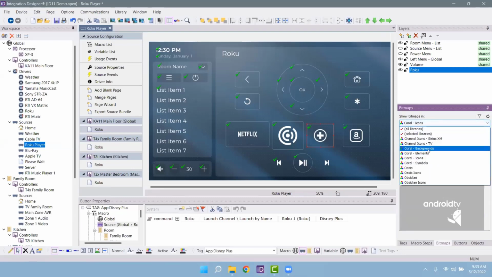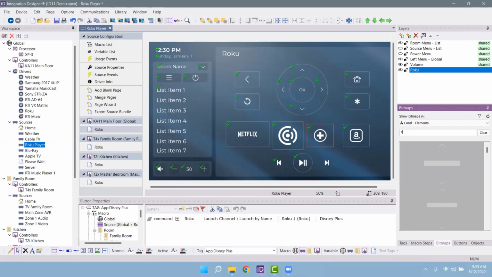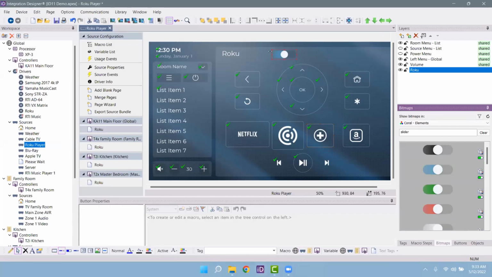Let's go to our elements here and let's search for slider. How about customized sliders that can be resized as well? Well, I don't like this size of this slider here, so I'm going to make it larger. Or better yet, I'm going to make this horizontal slider vertical. I'll grab the frame handles and, whoops, sorry guys, I'm on my laptop, it's kind of hard to see. And I can pull this down to make it a vertical slider. So that's the power of the software.